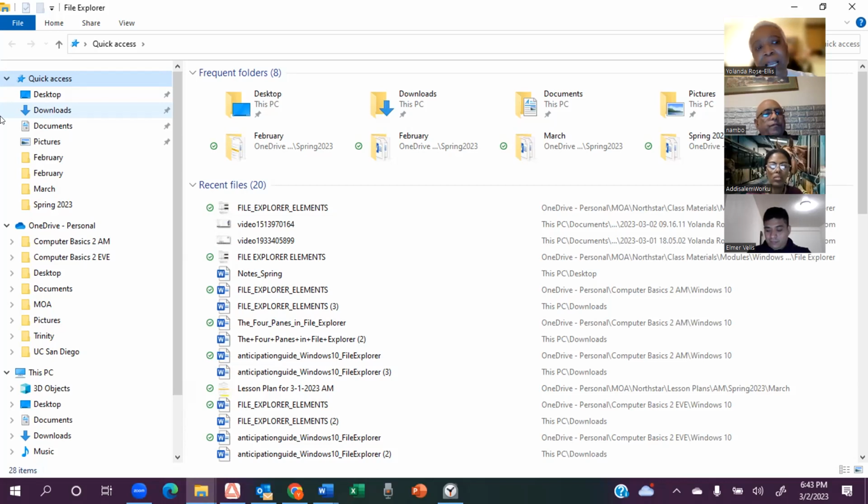So at least the last 4 folders, those are folders that you use all the time. In fact, once we finish with Windows 10, you'll see once we start using Word and Excel, the Windows 10 is not going to appear there anymore.